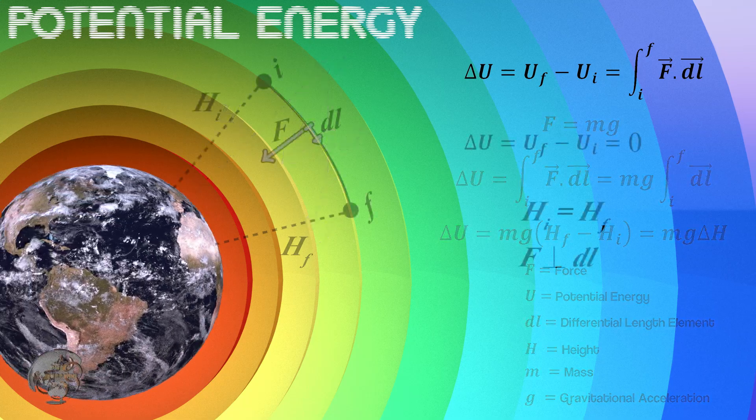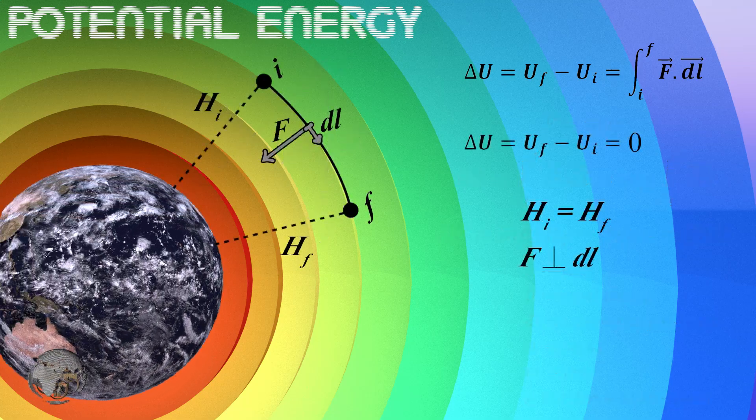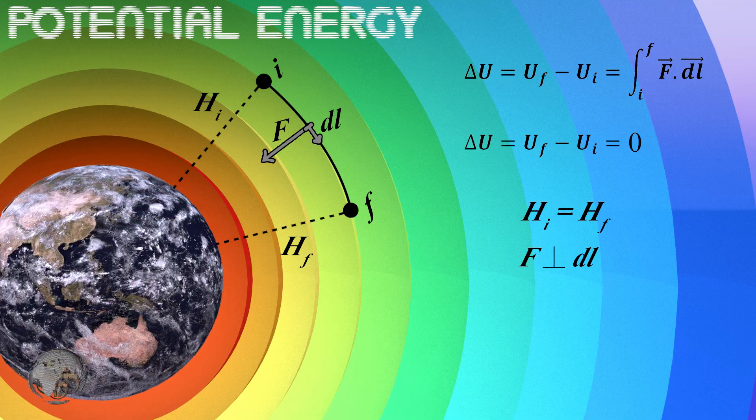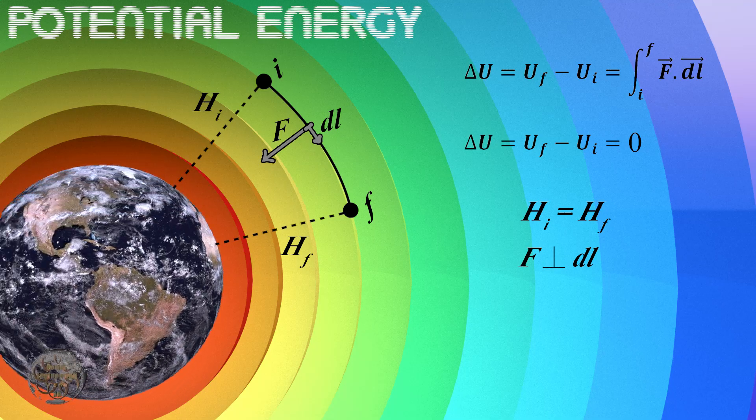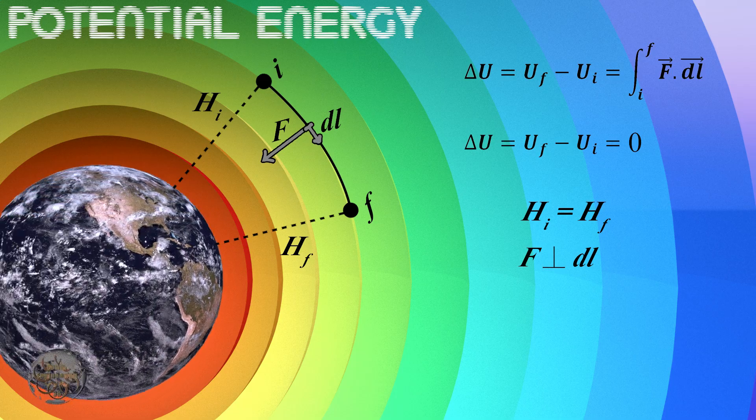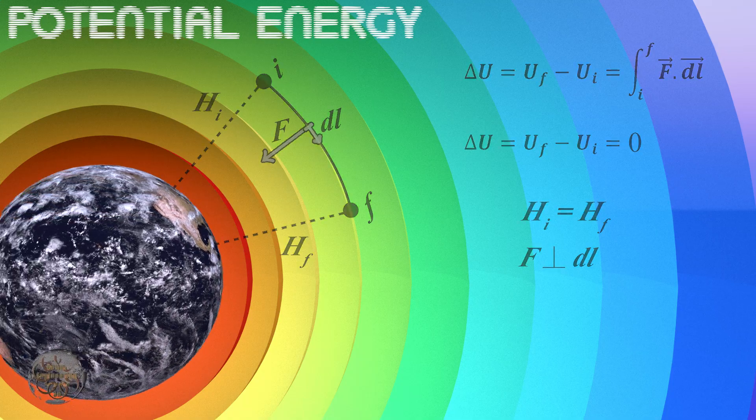Now, if points at the same distance from the Earth's surface are considered, as shown on the screen, what are called equipotential surfaces are obtained. Movement perpendicular to the gravitational field lines doesn't change potential energy. However, if we move between equipotential surfaces, the object's potential energy changes.